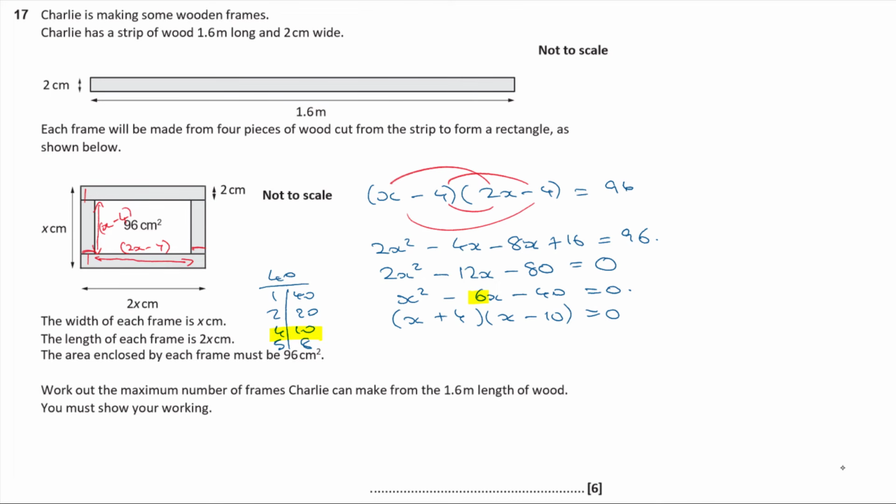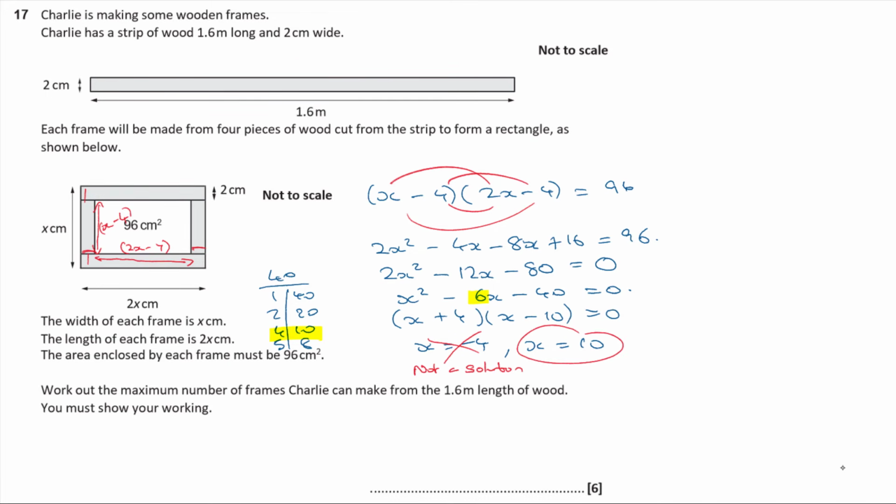Now that gives me two solutions for x. x equals minus 4, x equals 10. Okay, now you might be thinking, are there two solutions to this problem? But no, there's not, because x equals minus 4 is a solution to the particular equation I was looking at, but it's not a solution to the problem, because here x is a length, and unless we're living in some sort of alternate reality, we can't have a negative length. So that one is not a solution. Can't have a negative length here. So that means that x equals 10 is the length.